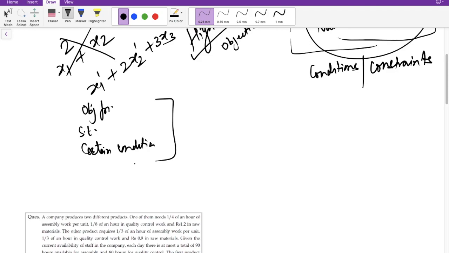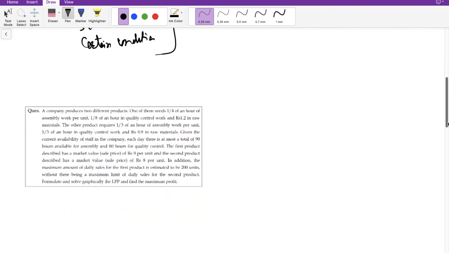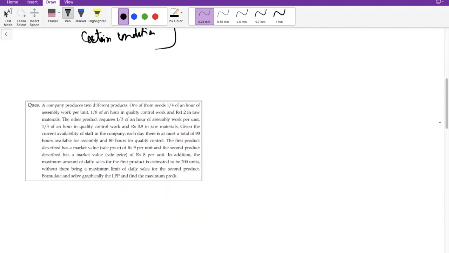Whenever you have to solve a linear programming problem, the very first step is to be able to formulate it, which means writing this problem in a proper mathematical format so that it can be easily understood by those people who will be working on this problem. So here I am going to deal with you with some examples. The very first example which I am dealing with is a problem from a company.